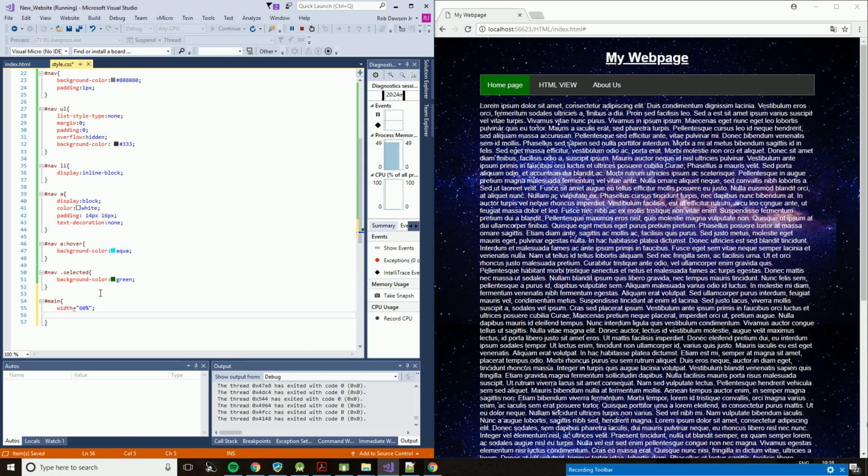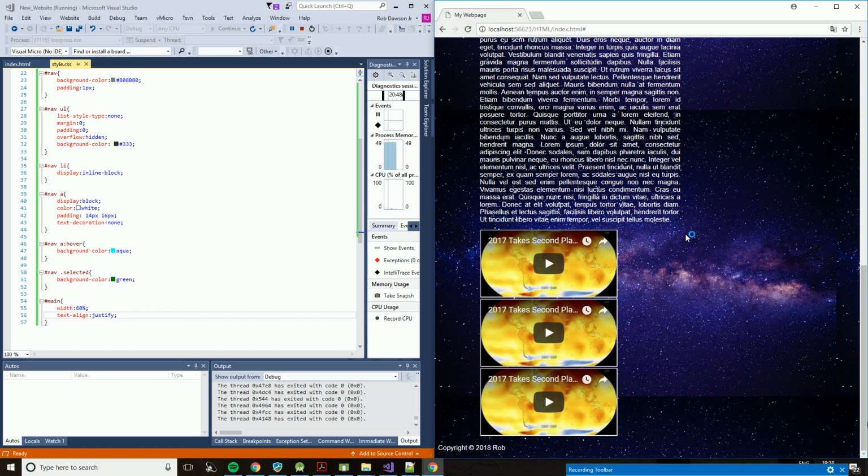And then, what do I want to do? I want to have a text align, and I want to justify it. What does that look like? Okay, that's a little bit better.